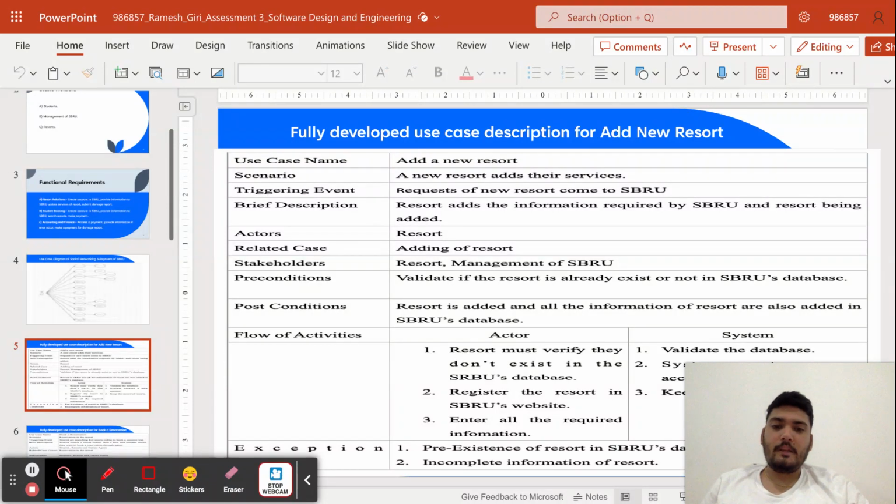The flow of activities would be: the actor resort must verify they don't exist in SPRU's database, the system validates the database, registers the resort on SPRU's website, and the actor enters all the required information. The exceptions would be pre-existence of the resort in SPRU's database and incomplete information of the resort. That would be the exception for the add new resort.